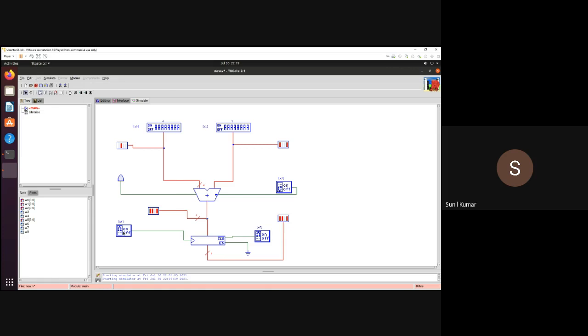On the next clock cycle, the data will be inserted into the register and shown in this part. So let's say if I change the value, let's say 7 or 8, you can see right now both are the same. But let's say a new value comes.